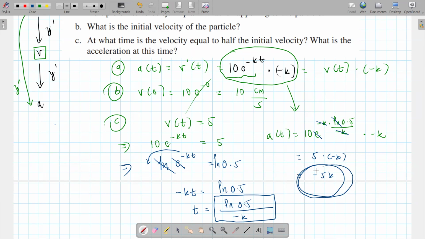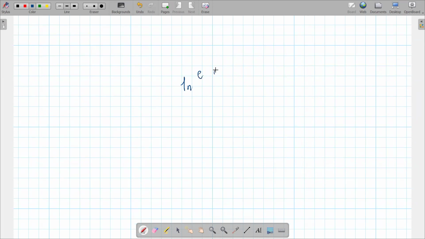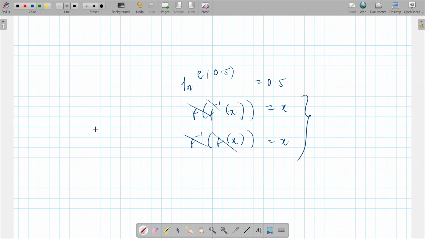You're allowed to cancel these things. Look at this. Ln of e to the 0.5. These two are inverse functions. They cancel each other out. And you're allowed to bring this in the front. So that entire expression there, these two are being multiplied, and they are in the exponent of ln. That's 0.5. This stems from the fact that f of f inverse of x, in any order, or f inverse of f of x, the inverse function and the original function, they cancel out, and you get an x either way. Another example is like 10 to the log of x. That's always going to be x. Log base 10 of x, that's always going to be x. Because they're inverse functions, okay?